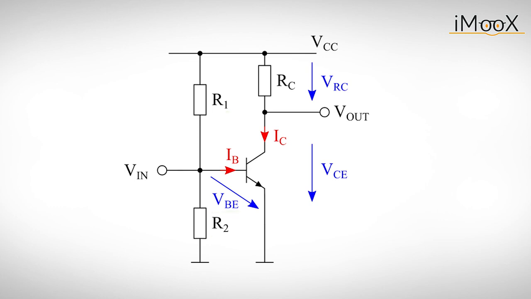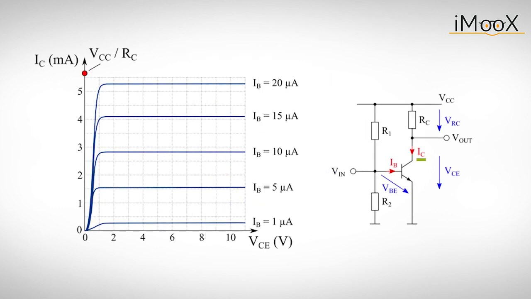By doing so, the voltage at the collector resistor, VRC, will attain different values according to the quiescent current IC. Since the total voltage, VCC, is fixed, the output voltage, VCE, will also vary with different quiescent currents. When we adjust IC to be high, VRC will also be high and therefore the output voltage VCE will be low. The theoretical maximum of IC is represented in our diagram by this point.